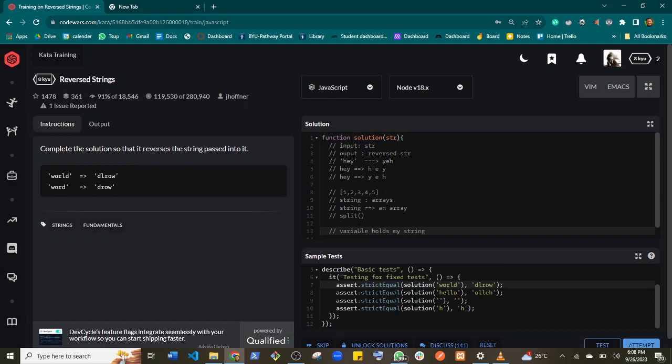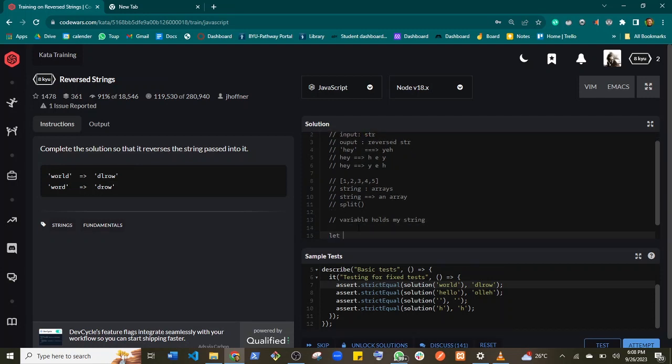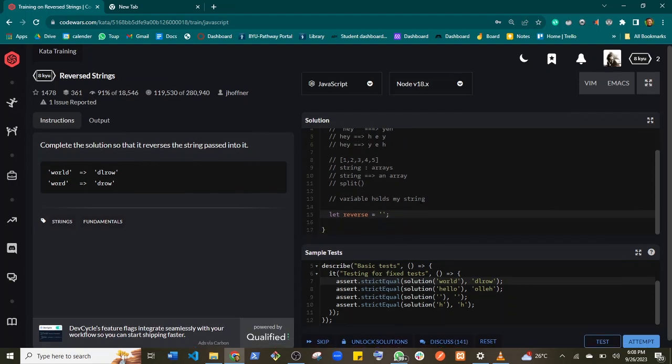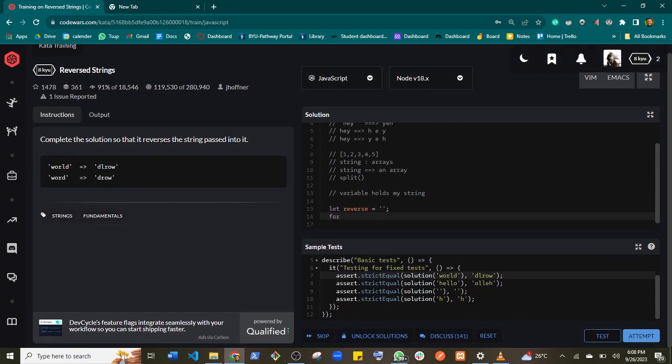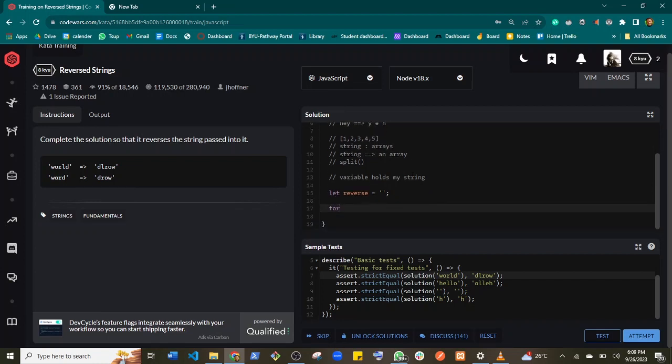Say, let reverse, which starts empty, because I want it to hold my string while I'm looping. Now we're going to loop from the backside, so I'll use a for loop as usual in JavaScript.